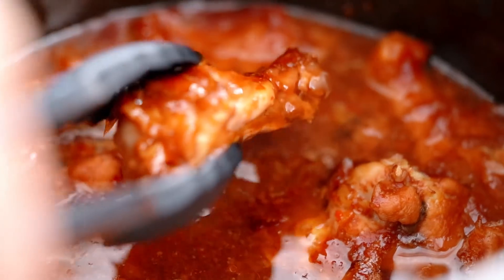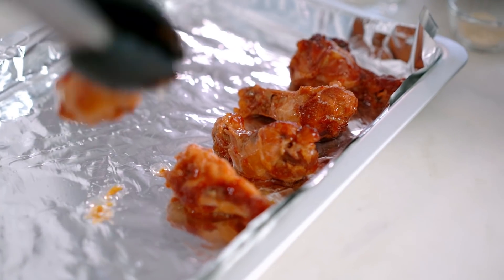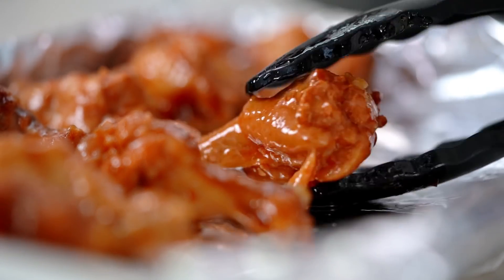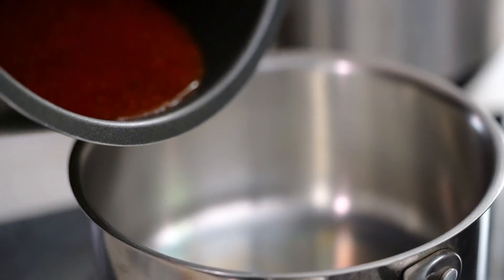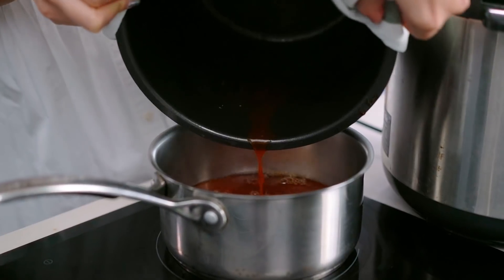Okay, so these guys have had their time. Let's have a look. They smell amazing. Just one more treatment here to make these wings super special — I'm going to get them out onto a tray lined with foil because no one likes doing washing up. This braising liquid we need to turn into an epic basting sauce, so pour it out into a saucepan. You want to let this bubble away for at least 10 to 15 minutes until it's really super thick and concentrated.